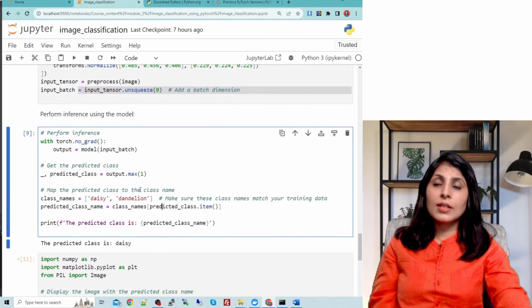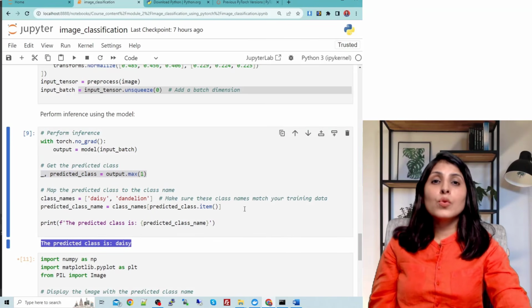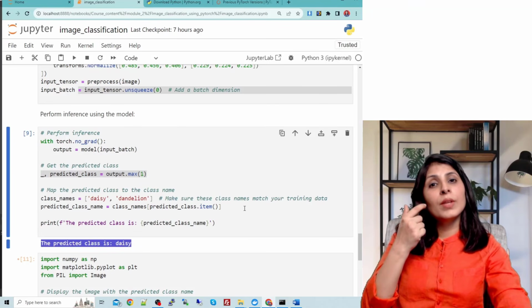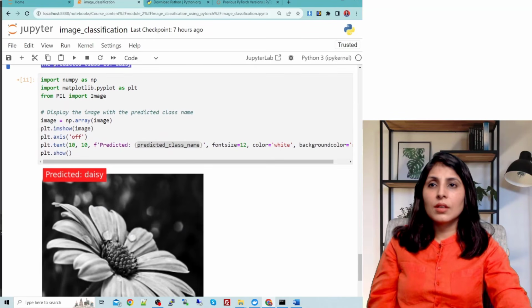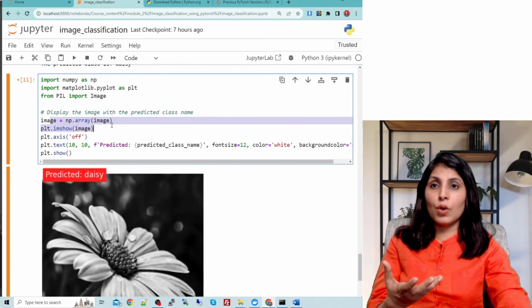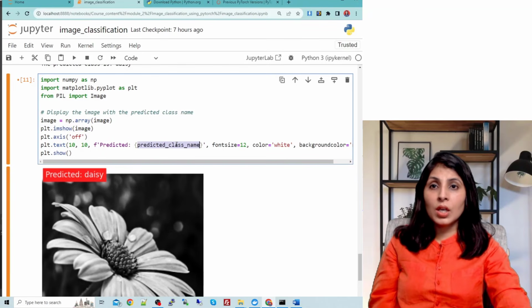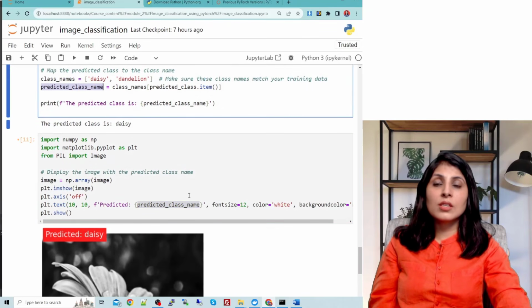Now in this line, you can see we are providing our input to the model, and the model is finally telling us the output, and you can see the output is Daisy. But let's suppose you want to see the output image with the classification label, then you just need to do it like this. Show the image, the image on which we want to work, and then we show the class label over here. So this is our image and this is the label.